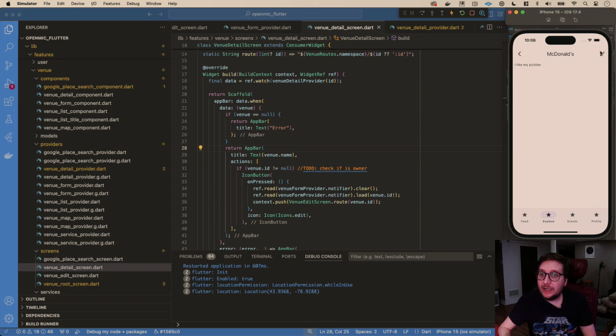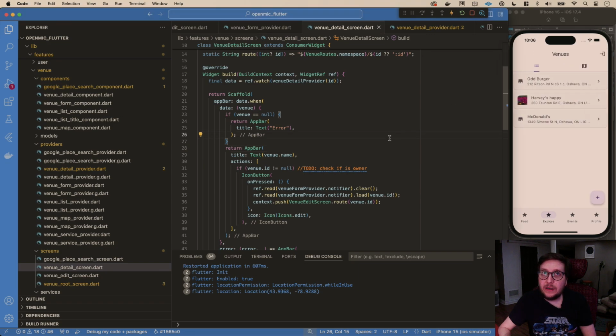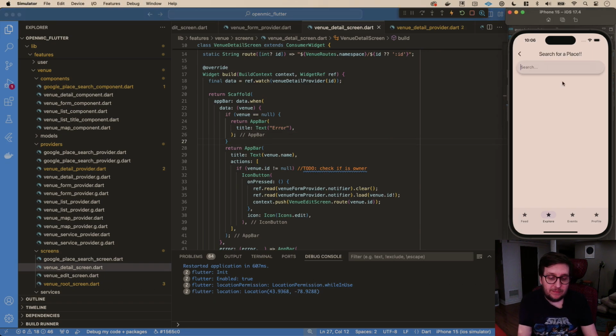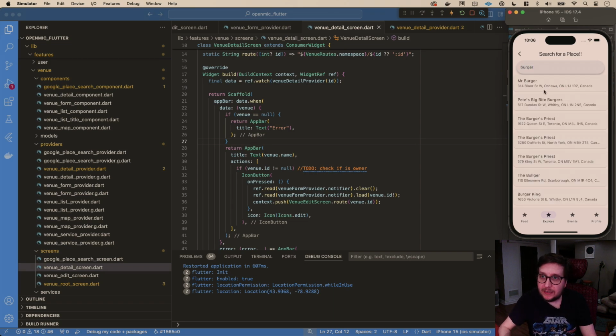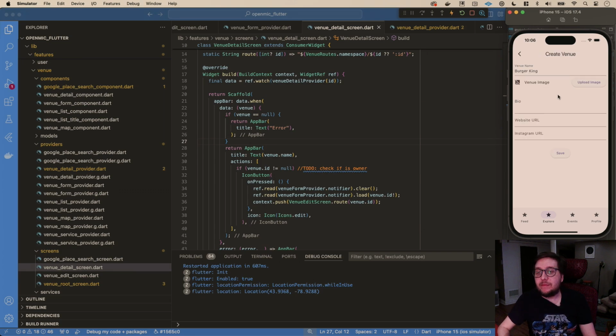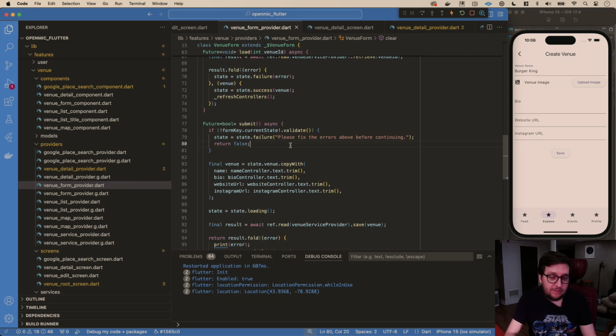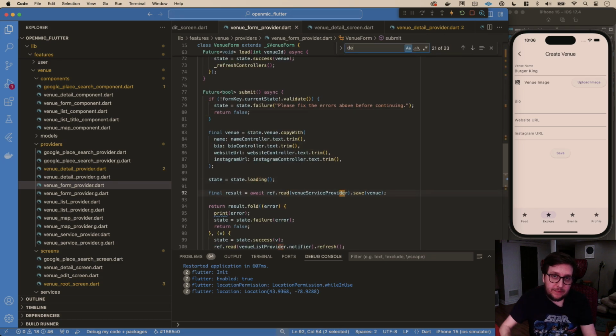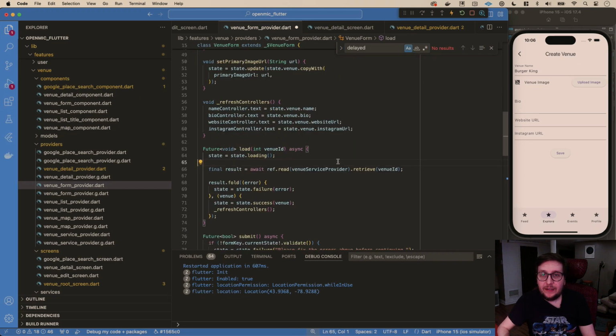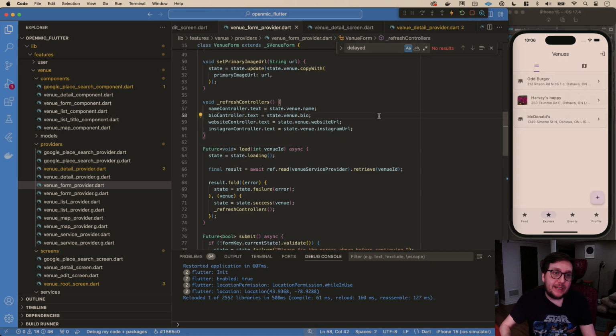Okay, then the one other thing we want to test is creating a new one. A new one won't ever be loading, right? When you go new, it's just, Burger King. Yeah, I don't think we have to worry about it here. Because it's just going to load that instantly and have everything cleared. So we're good on that. Okay, before we forget again, let's look for Future.delayed and get rid of that guy. I think we're pretty good in terms of that, at least enough that we can keep moving.